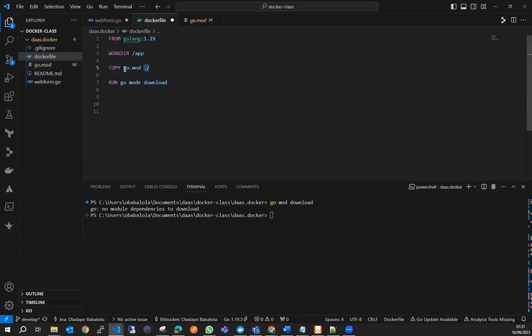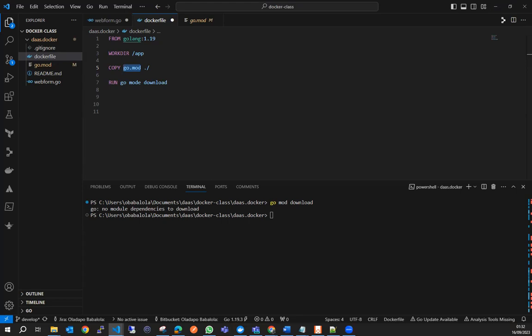If you have it in another place, just specify the paths, either the absolute paths or the relative paths. Do you understand? Now, I remember that when we started, go.mod was not there. Well, it was when you were trying to build this manually. You have to initialize Go in this folder, in the Docker folder, that's when the go.mod showed up. Now in the Docker environment, do we have to initialize it physically first before we go into the Docker environment?